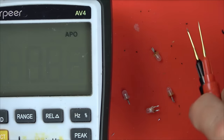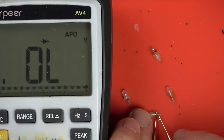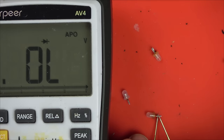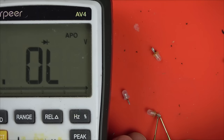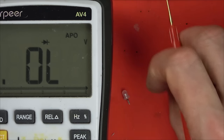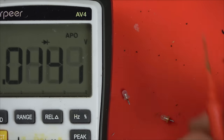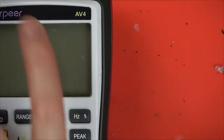If they're blown they shouldn't read a diode, should they? So this is on the black lead on the big part - nothing there. Red lead on the big part - nothing there, these have gone. Black lead on the big part - nothing there. Hold on... no, nothing there. I'll take out one more - a working one - and see if we get a reading. Nothing there, nothing there, nothing... and nothing. What a shame. I thought it was actually going to be fixable.